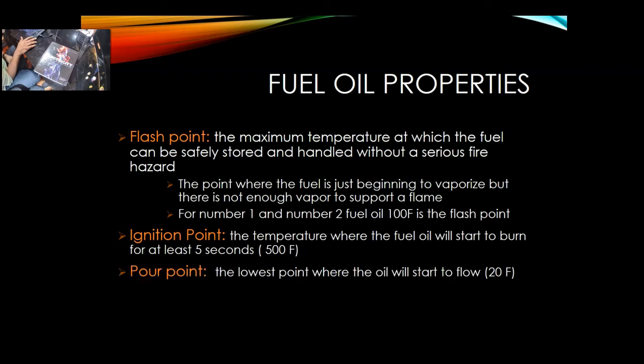Pour point is the lowest point where the oil will start to flow, which is 20 Fahrenheit. Any lower than 20, then it will start to crystallize. So that will cause a problem for oil that's stored outside, or if you're in a basement that's really cold and the oil starts to crystallize, you might need to heat your basement if it's going to get lower than 20. And again, the temperature here in Massachusetts can drop more than a zero sometimes.